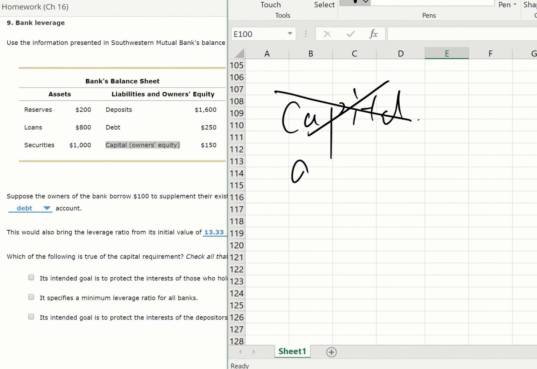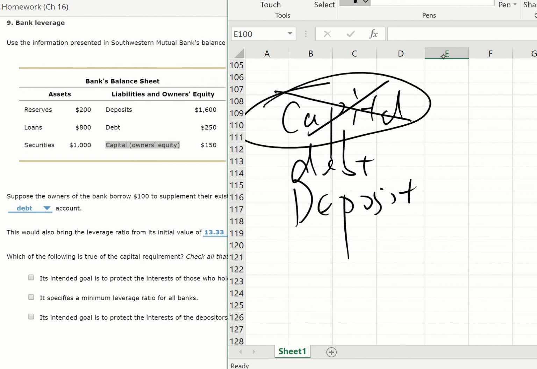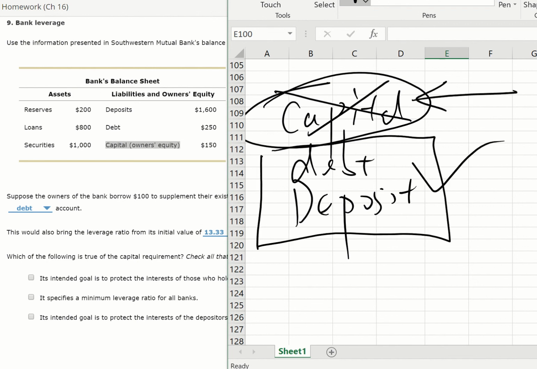Next level, they'll lose debt. And the very last one, they will lose deposit. So we want the banks to have a sufficient amount of capital, so that if the bank is losing money, they wouldn't lose the debt money or deposit money. So this money is perfectly secure, but the capital is up for loss. There should be enough capital in the bank to absorb any potential losses in the banking system.